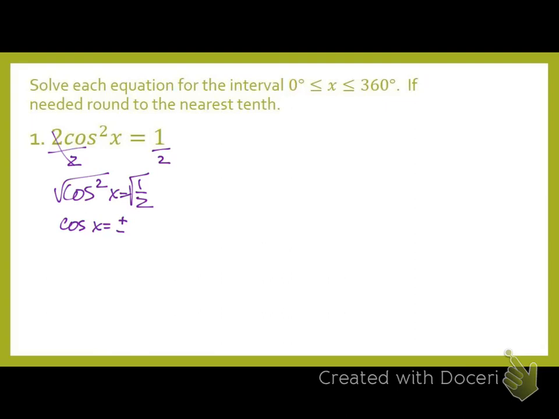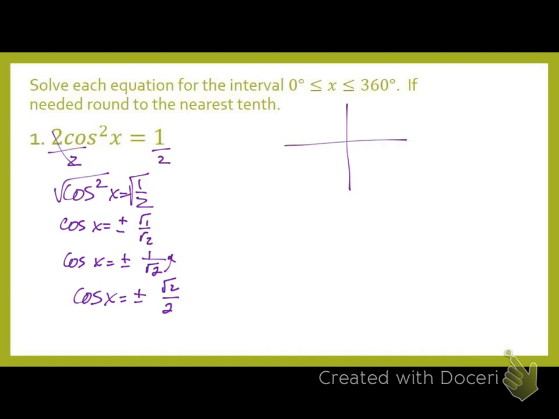And then we get the square root of 1 over 2. Now, we did talk about not rationalizing or simplifying anymore if we don't want to, but if you don't do that here, you might lose sight of the fact that you're looking at a unit circle value, right? So if I split this radical up, I get the square root of 1 over the square root of 2. And I want to keep working on reducing this. The square root of 1 is 1. So I get 1 over radical 2. Well, I can rationalize by bringing the radical 2 up and leaving the 2 in the denominator. So now what that means is I'm looking for angles whose cosine value is radical 2 over 2. That's definitely a unit circle value.